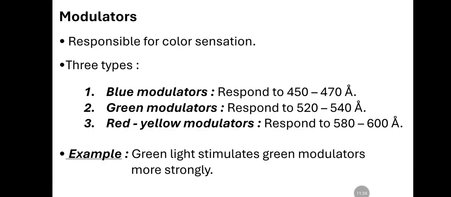Red-yellow modulator, responds to 580 to 600 nanometer. Example, green light stimulates the green modulator more strongly.